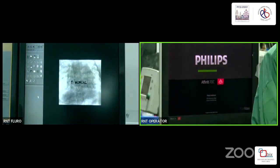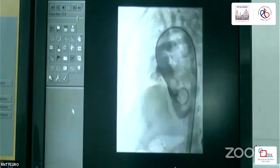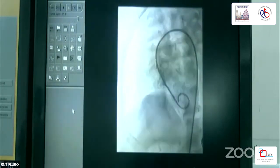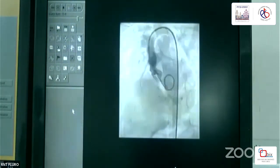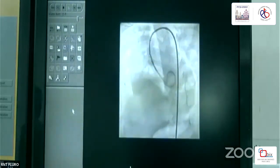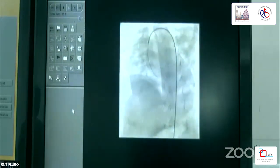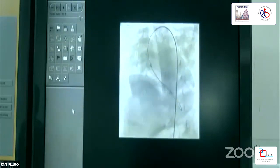Yeah, so go ahead. The 60 degree angio is showing a moderate size VSD, multiple jets on the RV side. We have also taken a 30 degree angio. According to the 30 degree angio, the RV side is showing only one shunt. So it's not well profiled. So right now our aim is to cross the VSD. So we have crossed the VSD from the aortic side. No, first tell us the size of the defect.